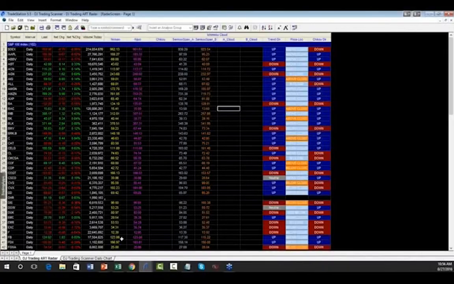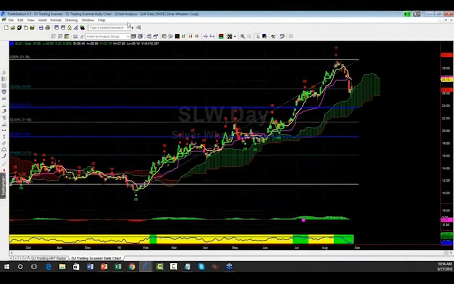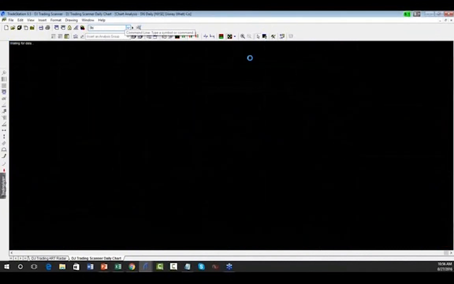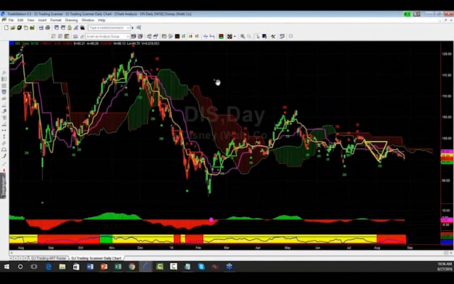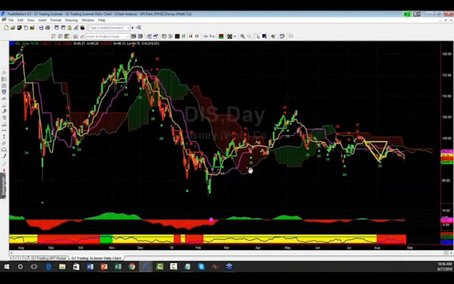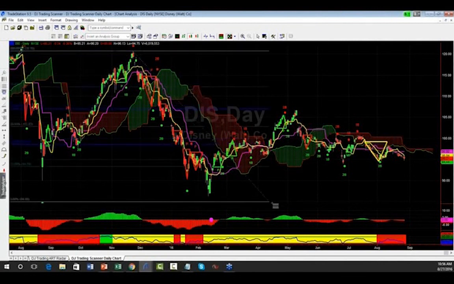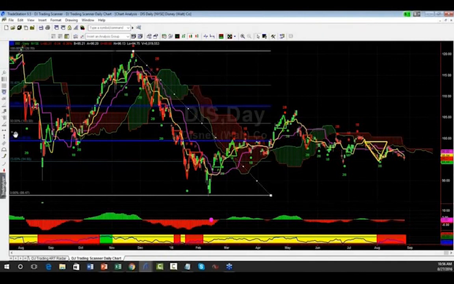And I go, oh, look, let's take a look at Disney. Disney was on that list. So what's the deal with Disney? Ichimoku Cloud saying it's bearish, and there it is, right? Big wave 3, nice wave 4. And evidence of wave 5 starting, and we just look at this and go, what's the wave 5 target? Right there's wave 4. Yeah, that was good.